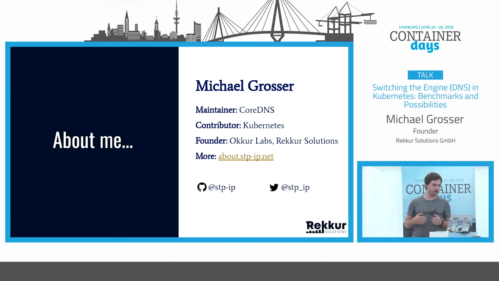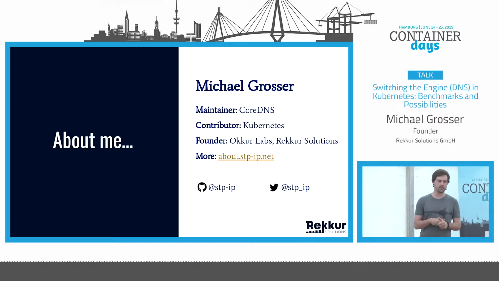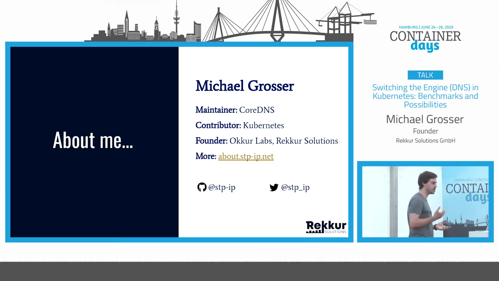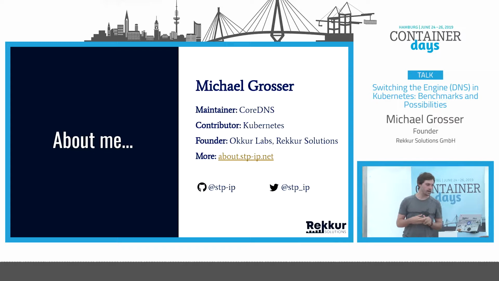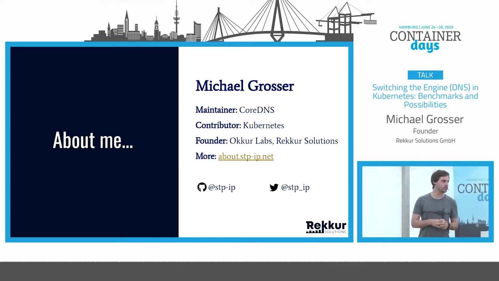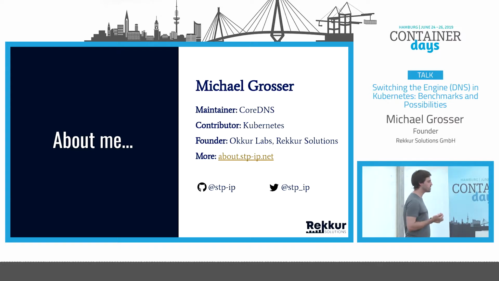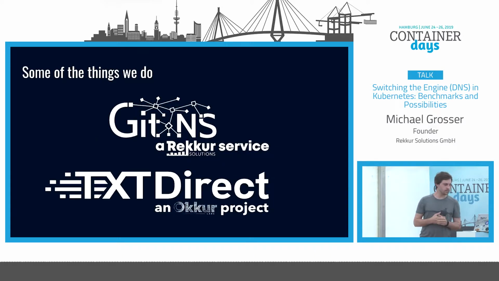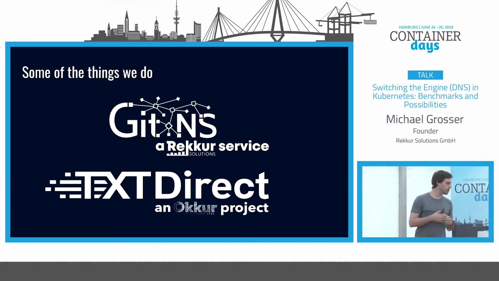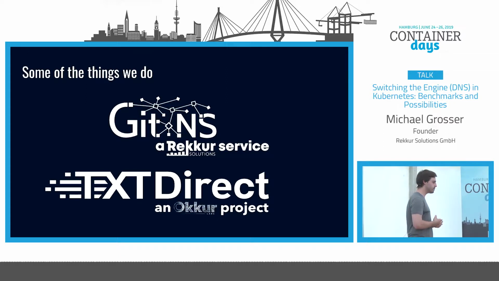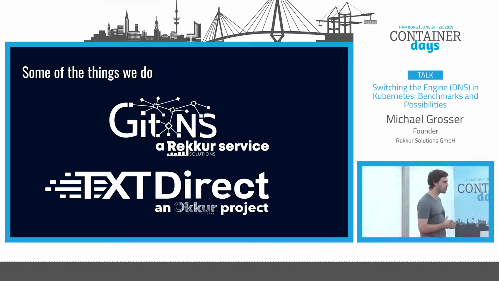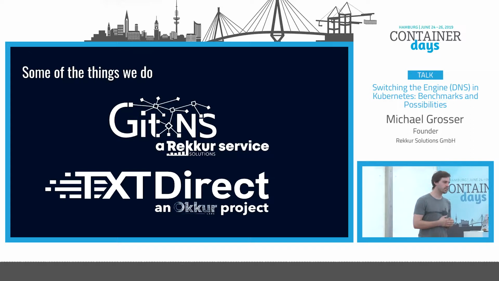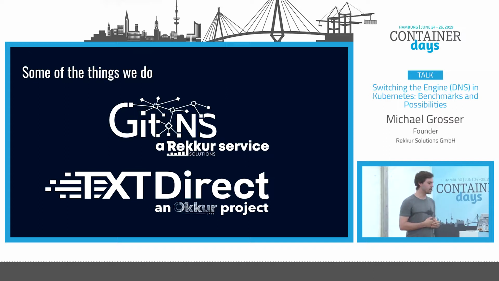So a bit about me. I'm Michael, maintainer at CoreDNS, contributed to Kubernetes since before version 1, and running an open source research lab called Oco Labs, supporting companies via record solutions, focusing on Kubernetes, Google Cloud, CoreDNS, and a few of our projects. Some of the things we do: we run a global Git-based DNS provider. Basically, you give us your repository with your DNS files, and we will propagate it to like 40 different POPs, our own IP prefixes, and things like that.